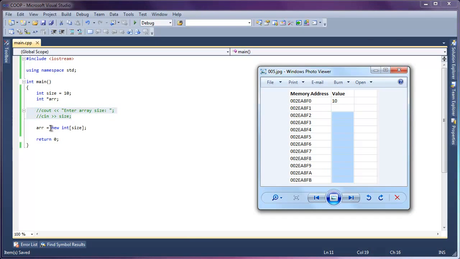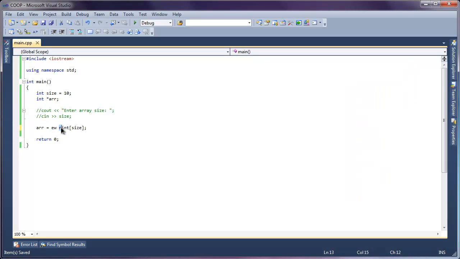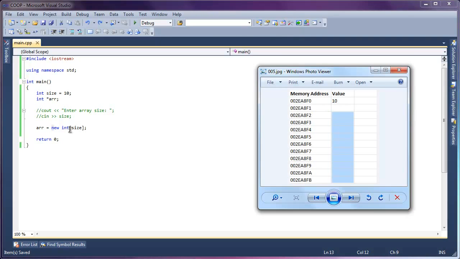We're going to allocate new memory, enough for 10 integers. So here we're allocating new memory for 10 integers, and here is our array variable, and we're going to put the address in here, and our dereference operator is pointing to the first element of the array.